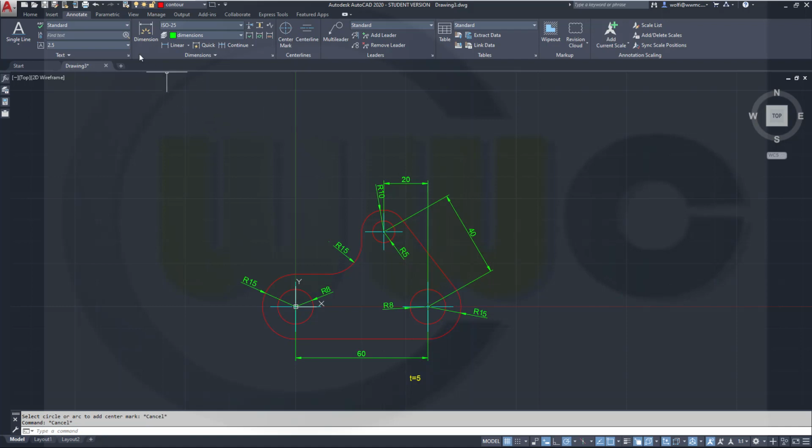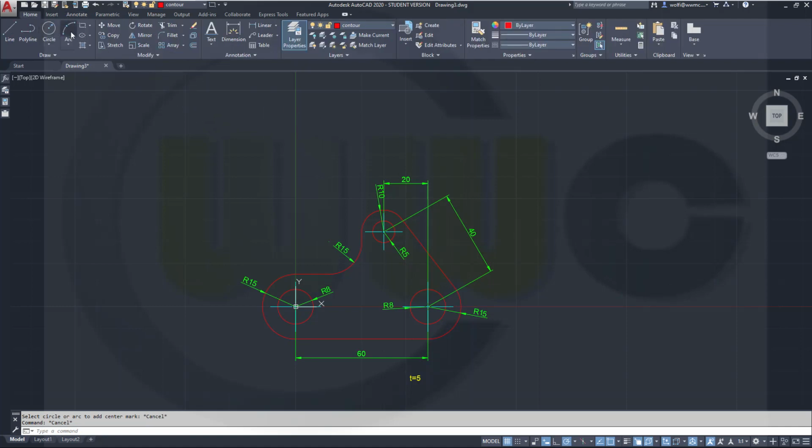For the hatch patterns, you can use the HP layer command. And you can set one layer which is used for the hatches automatically, and I call mine hatch patterns.